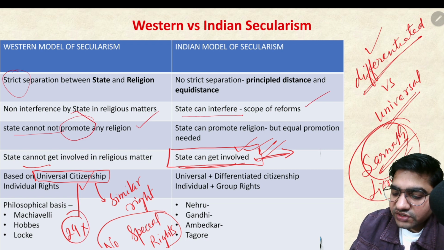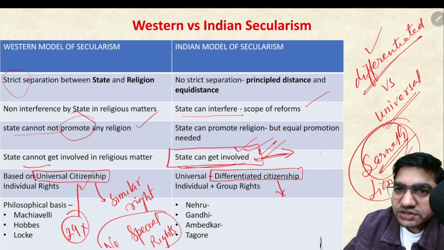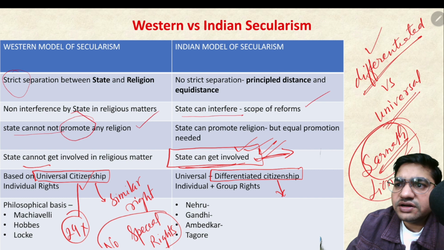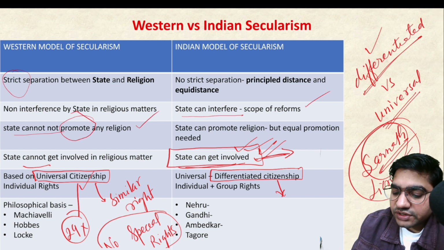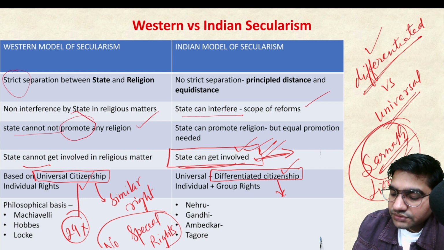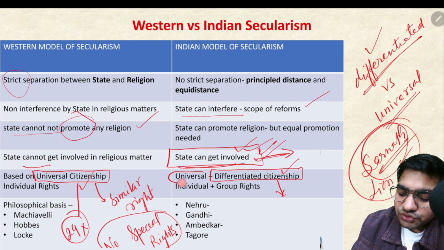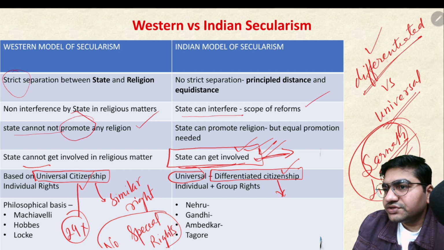But in India, we have Article 29 and 30, which provide for religious and linguistic minorities. Now, this principle of giving special rights to certain sections which especially need protection, if you are providing group rights for them, is known as differentiated citizenship. For example, in India, the minorities enjoy certain special privileges. Such a concept will be known as differentiated citizenship. So what is it in India? India has both. It has universal citizenship as well as differentiated citizenship.